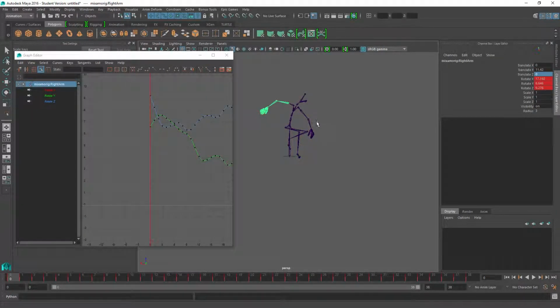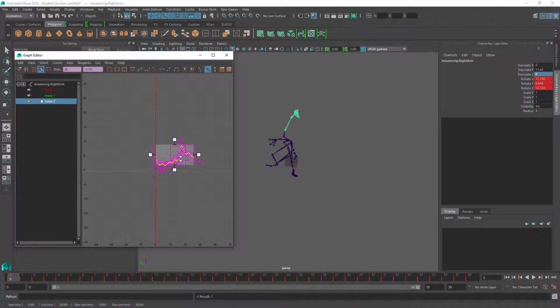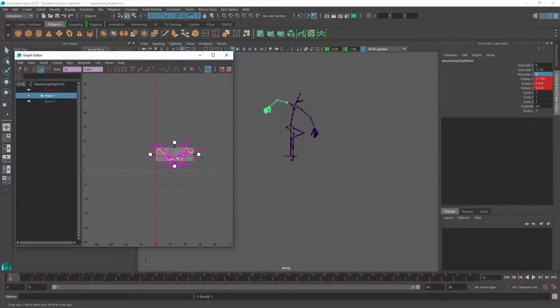And actually I haven't done this one, so let me see. We have the rotate X. This is not the right axis. Could be the C. Let's take a look at it here and maybe try the Y. It's not that one either. Okay, it is the C. Okay, so let's bring it.